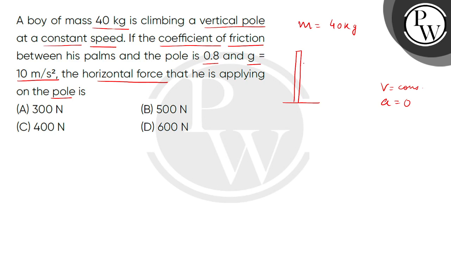When we make this boy's free body diagram, the boy is climbing up. It means that his palms and the surface have a friction force, which we can call F, will be in a downward condition as well as the weight of Mg is also downward. Now the surface of the palms applies a normal reaction N and the boy's climbing direction is upward with constant velocity. So here we can see that if acceleration is 0, it means net force is also equal to 0.